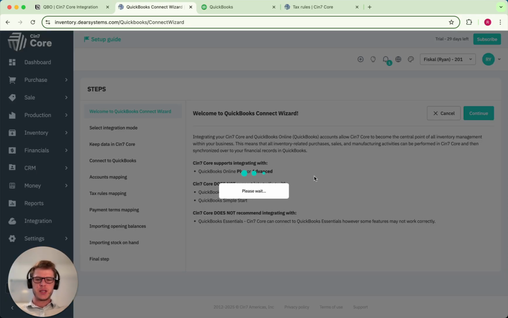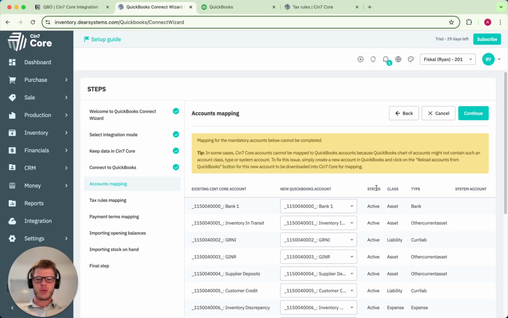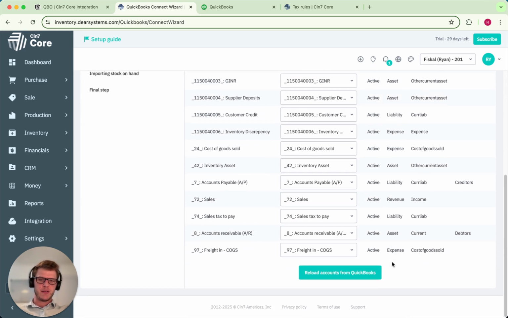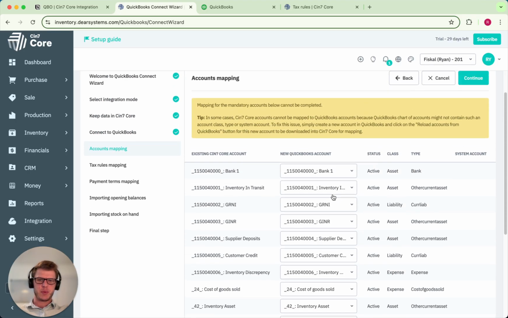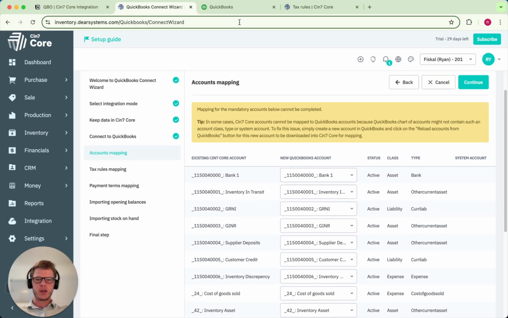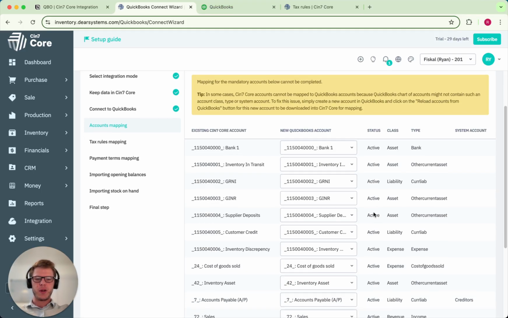So now it'll take us to an account mapping section where we need to map all of the appropriate accounts, the appropriate tax rules, and appropriate payment terms as well, all in stages. Because I already have all of these accounts set up in my QBO chart of accounts, I don't have to do it.